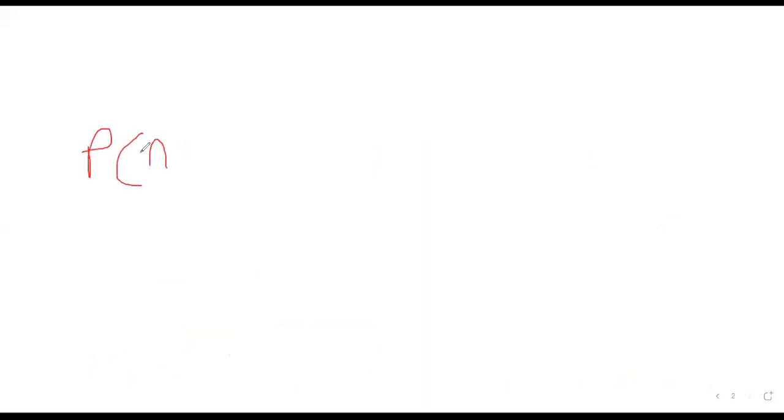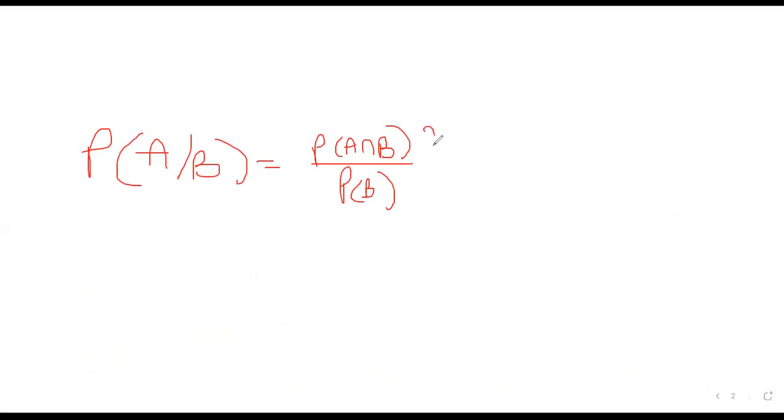A given B is simply equal to what? You bring the probability of B down there, and you intersect A, intersection B. I think that is what we're laboring throughout the week to understand. A given B, you bring the B down there, you intersect A and B. So A intersection B comes there. This is what we call Bayes' theorem.